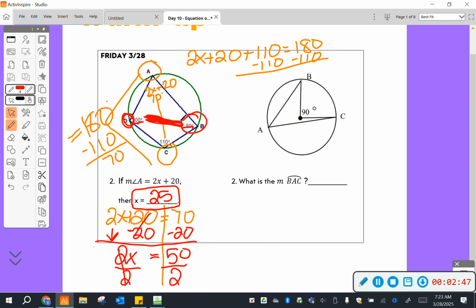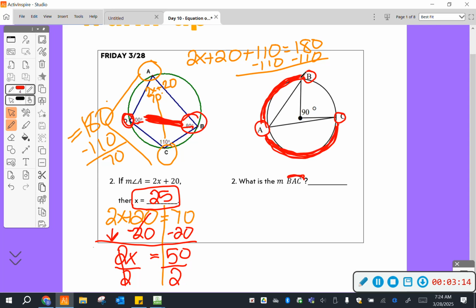Okay? All right, I actually think we had a question almost just like this already this week, right? This was like on Tuesday's warm-up maybe. It says, what is the measure of, and it has an arc here, B to A, and we're going around. We're not going straight lines because it has the arc. We're doing curves. It's the same circle, but different question.